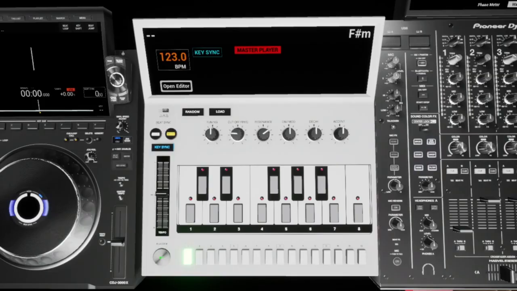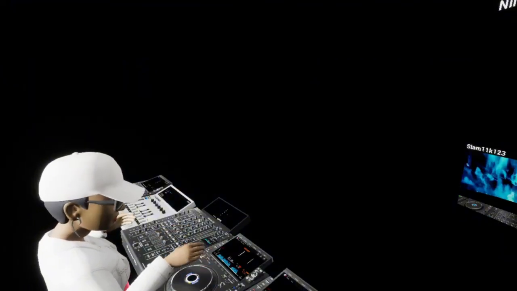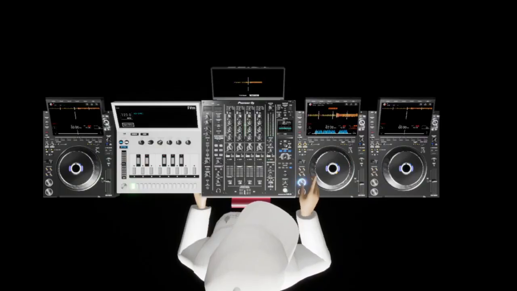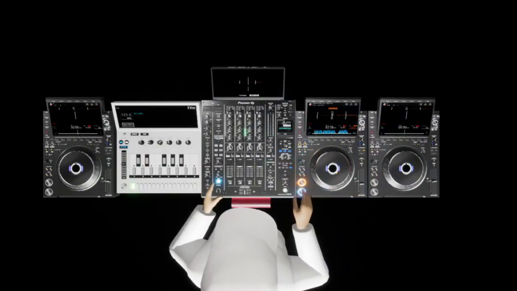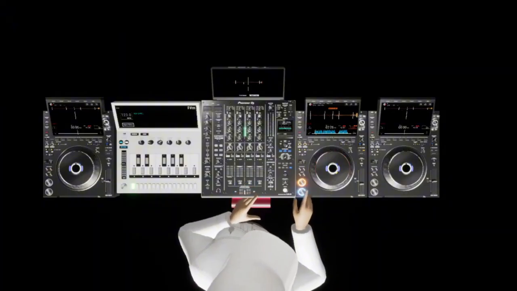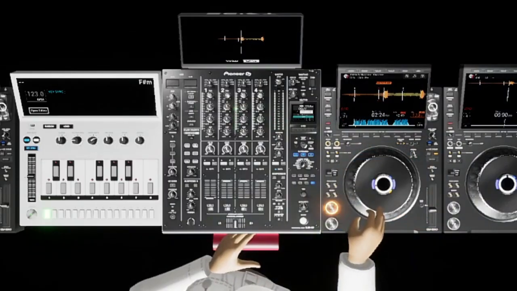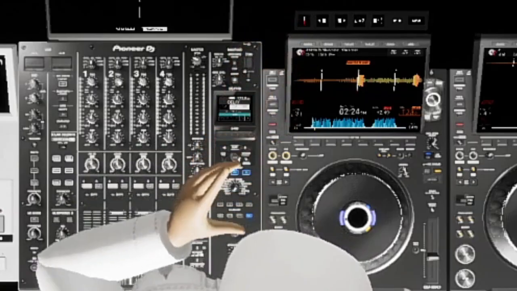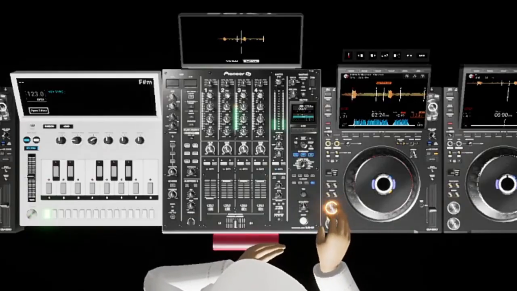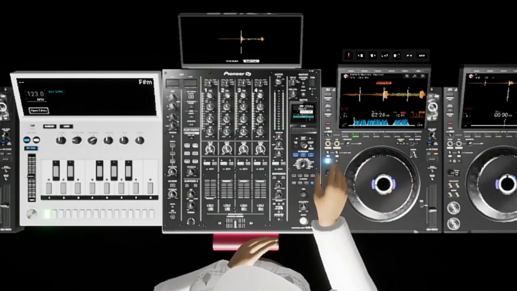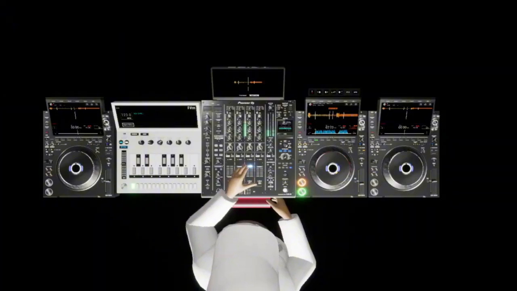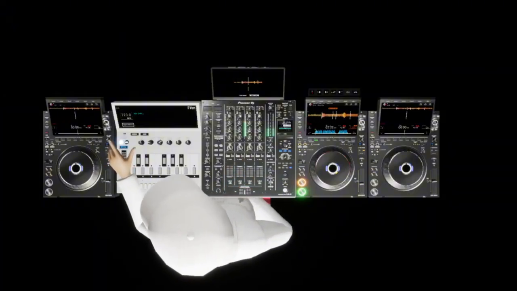So now I'm going to pause this, and let's restart this track from the beginning. All right. Let's go right to the drop. Now let's actually adjust the beat grid a little bit. I'm going to come here and put this right on the beat. Okay. Booyah. Now let's come over here. Okay. Perfect. And let's hit that sync button again.